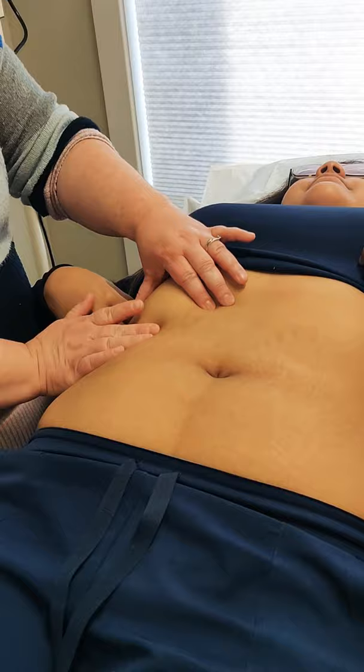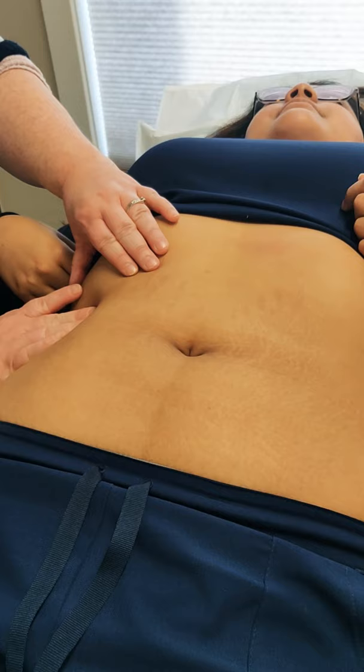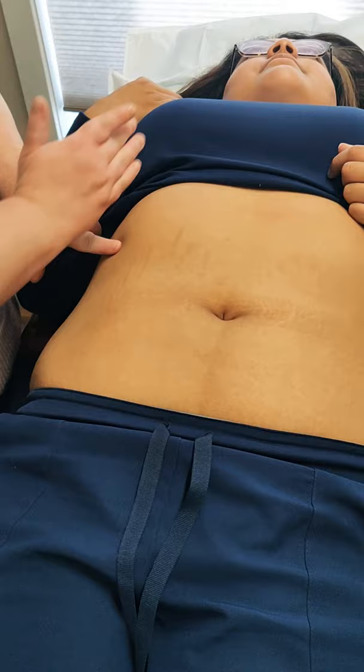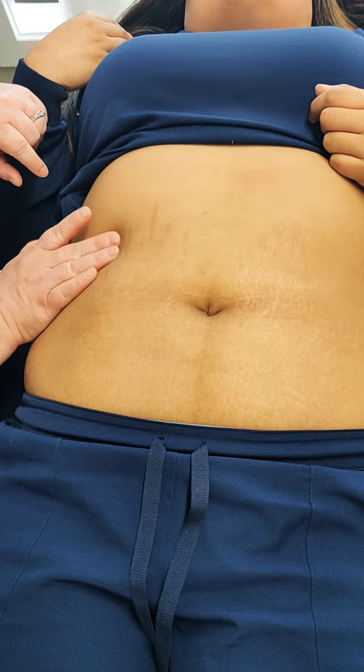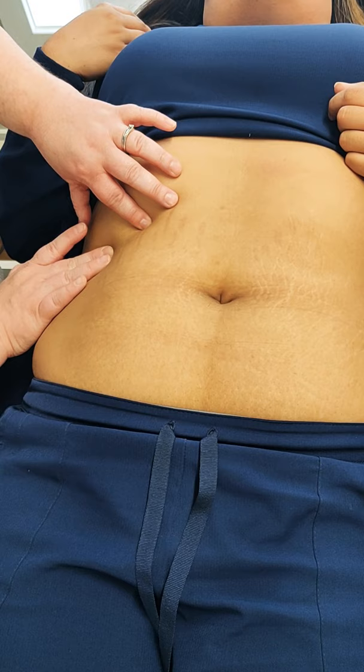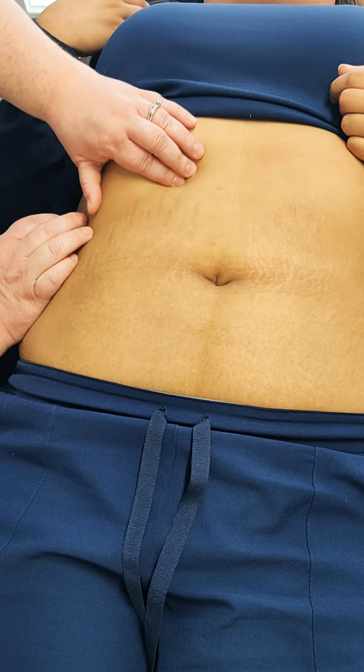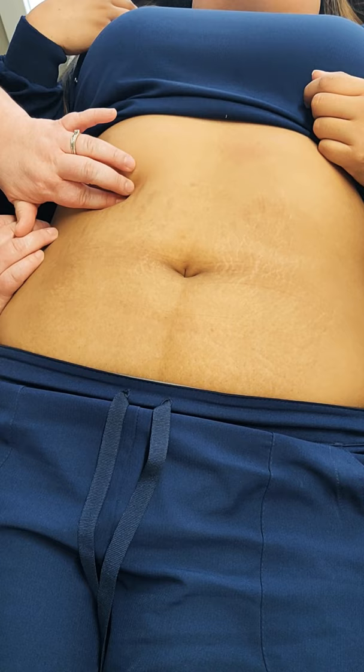The next thing is to palpate a liver. We all palpate the borders of a liver — this is one of the first things you learn in medicine. The gallbladder sits about mid-clavicular line right here. If you palpate that border, you'll start to feel a difference in texture, and then it'll disappear as that border goes out — you can actually palpate and appreciate the gallbladder. It hangs out like a thumb right underneath there. Feel the border. Does that hurt?